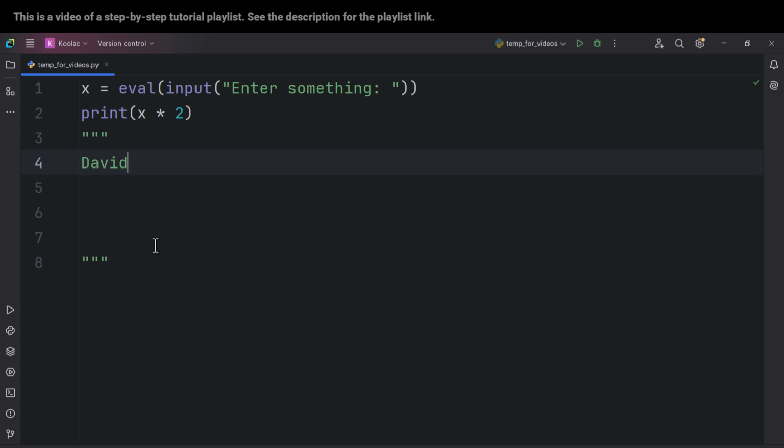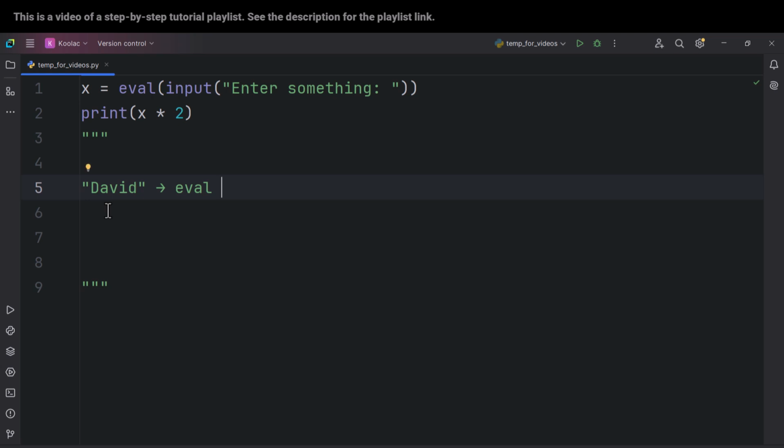When you're passing David, as I've told you, the input function is going to put this inside these quotations. And after that, you're passing that to the eval function. And what the eval function is doing is that it is going to drop the outer quotations. So it is going to drop all of this and it is going to output this, David, without any quotations.